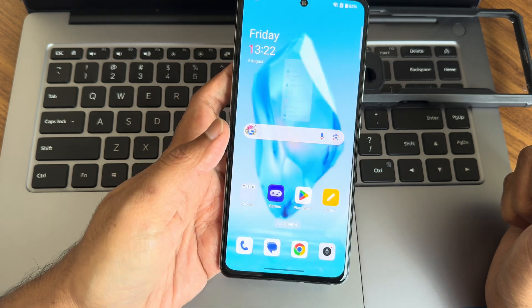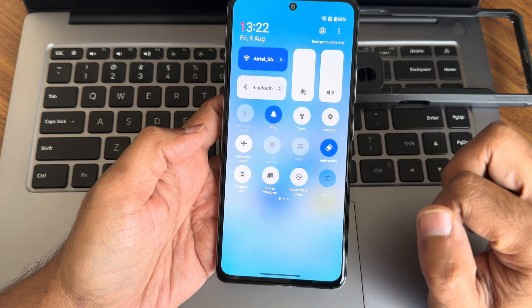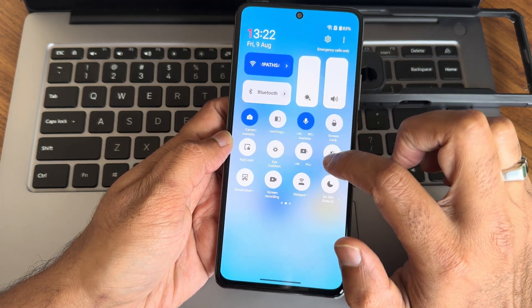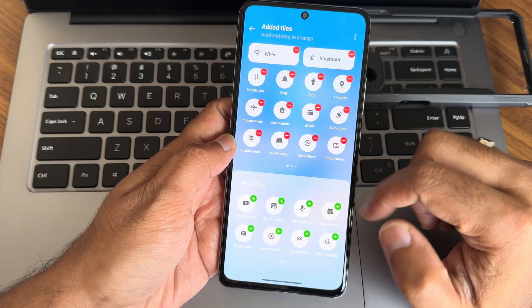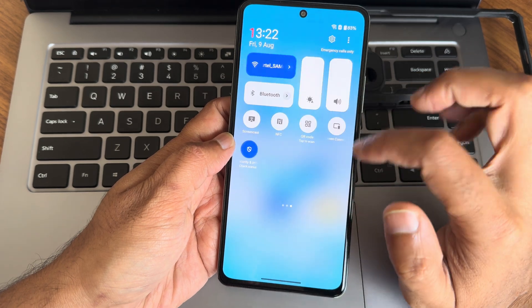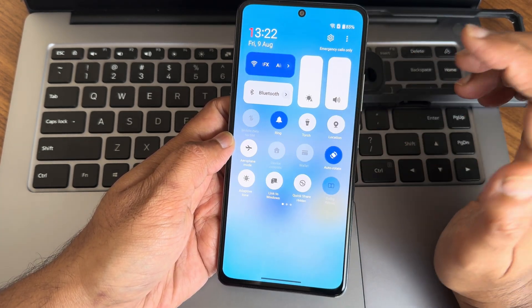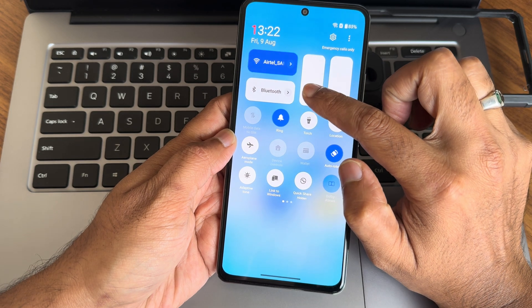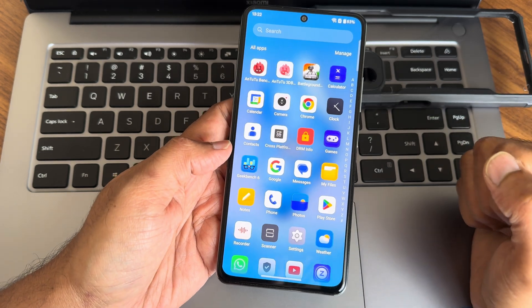This is the typical settings panel and home screen, with all apps and the app drawer visible. Here are the quick settings toggles — you can see them in the edit section, with a few more options available. You can also select media output from here. Everything is working fine with no issues; the UI itself is very smooth and responsive.